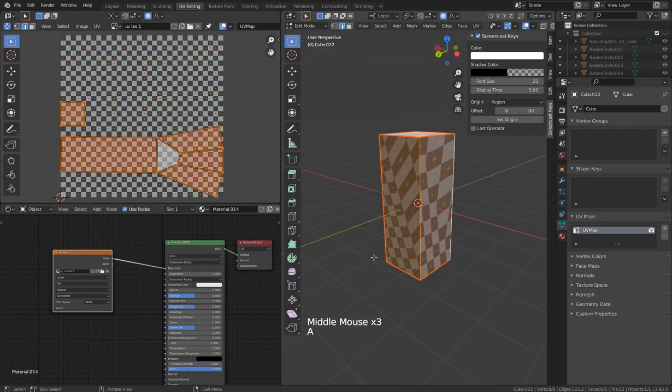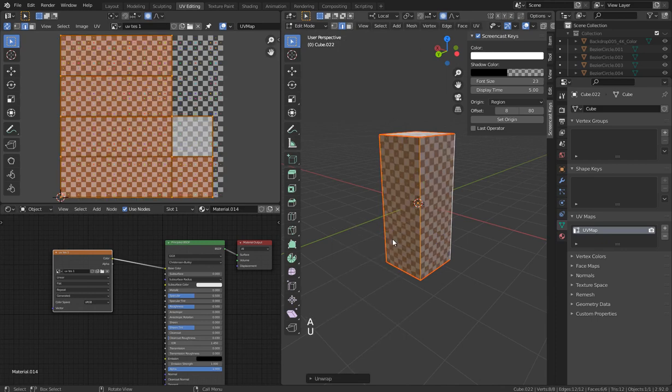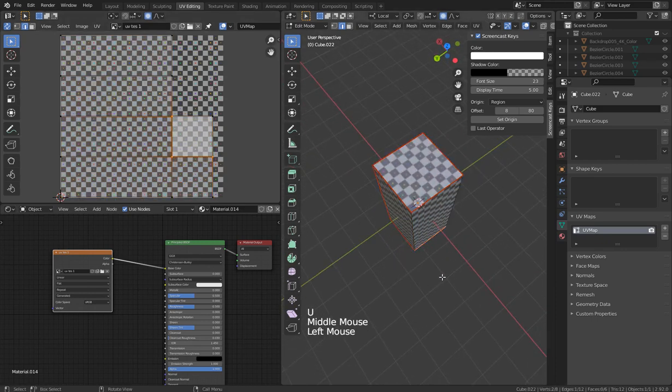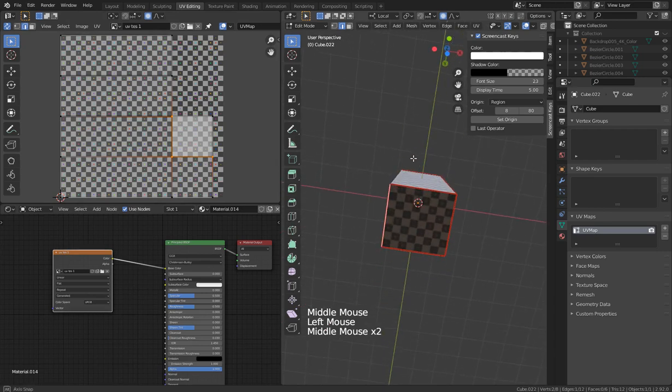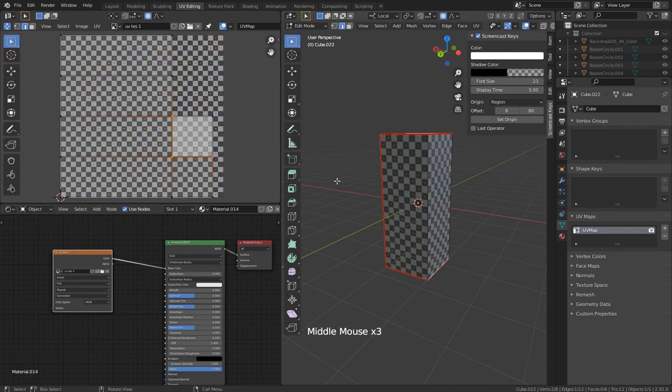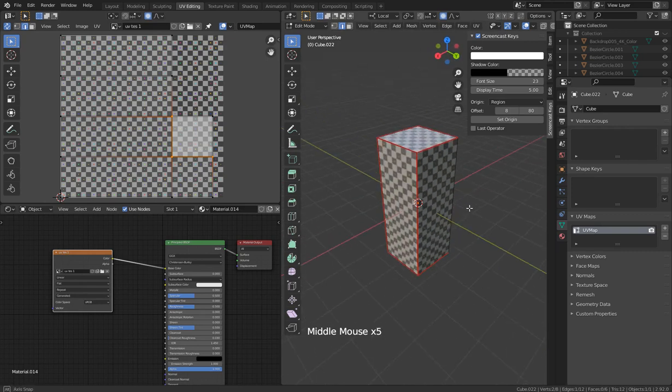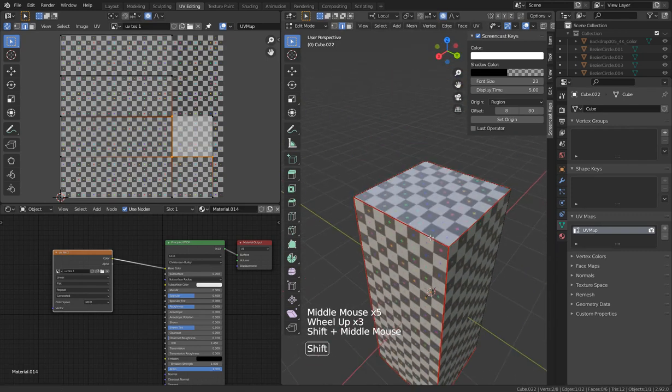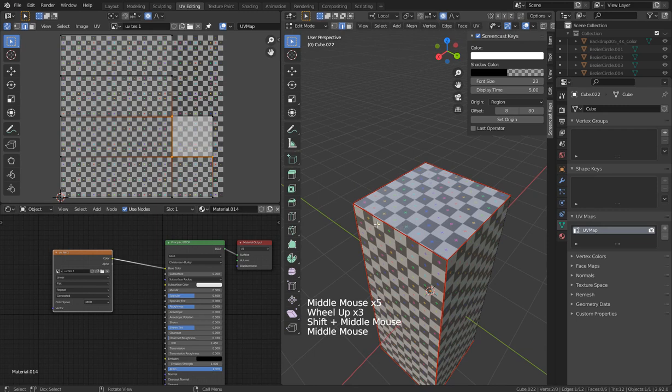Let's select with A and U and unwrap and see. Okay, so now you see the squares are evenly distributed on it, which is very perfect. And when you add textures, it will just run smoothly. There will be no stretching. But mind you, this place, you see, this is breaking. This part is breaking, so meaning the texture will break here because we have a seam here.